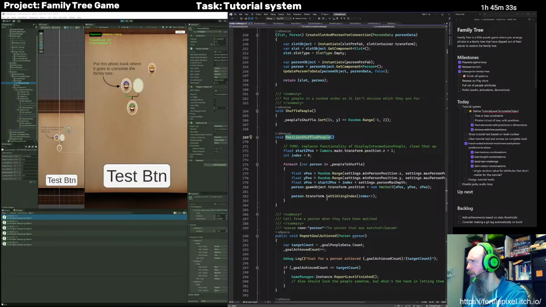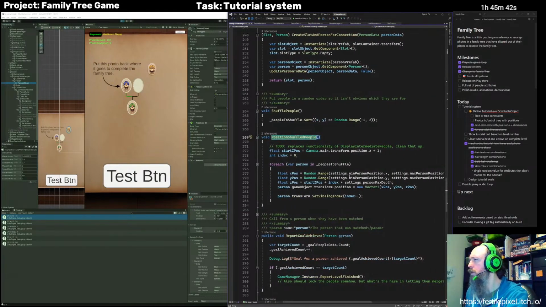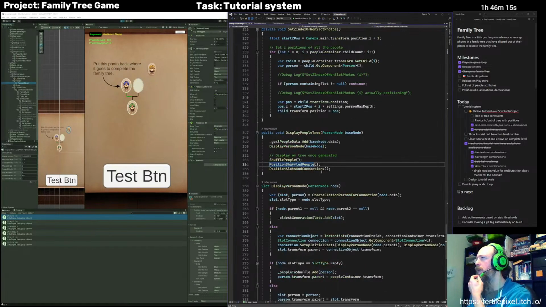So we're basically getting everyone put into a random position within a particular range that we've got specified, starting them in a random height in the stack, and set sibling index. So that's setting the position within that container. So they are ending up in that container in a shuffled order. So that could be a problem because we want these in very specific positions.